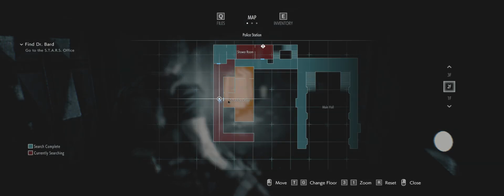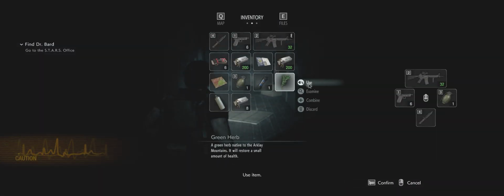Okay, that's the way into the Stars office. Let's look around here first. So you use a herb. The gameplay and the button setups are a bit like in Biohazard. Resident Evil Biohazard. I like that game. Biohazard. Oh yeah.